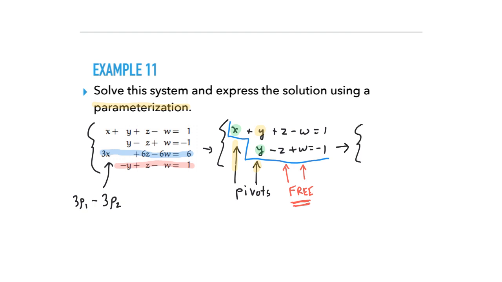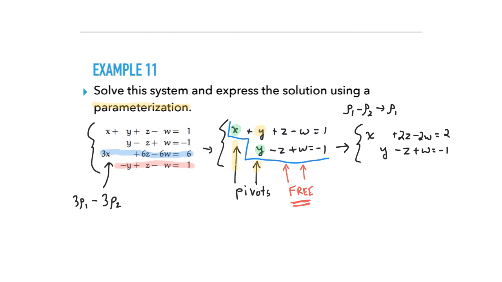So I'll take one more Gaussian elimination step, and that step will involve taking equation 1, subtracting from it equation 2, and writing that where equation 1 once was. So equation 2 is staying exactly the same, y minus z plus w equals -1, but equation 1 will become x. The y will clear out because you'll have y minus y. Then you'll have z minus -z, so that'll be plus 2z, and then -w minus w, which is -2w, and that will equal 1 minus -1, so a 2.